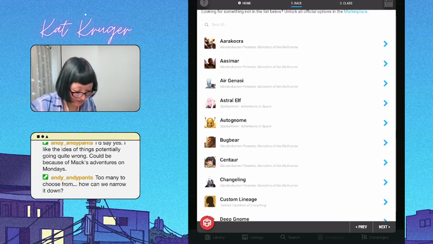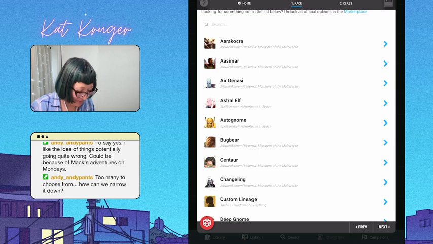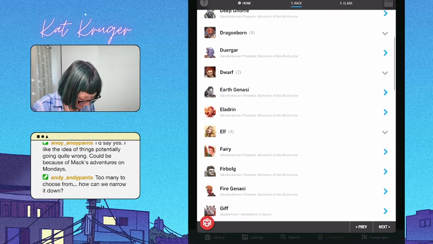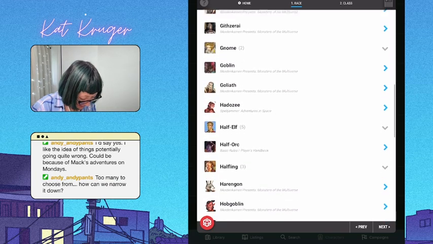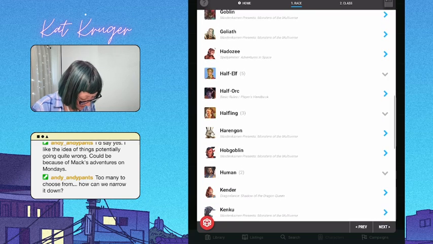So I'm going to skip Aarakocra because we had Urk. I'm trying to narrow it down based on what we're already possibly familiar with for anyone who's followed D20 Dames. Maybe not a human. Probably not a halfling because of the Bannock brothers.